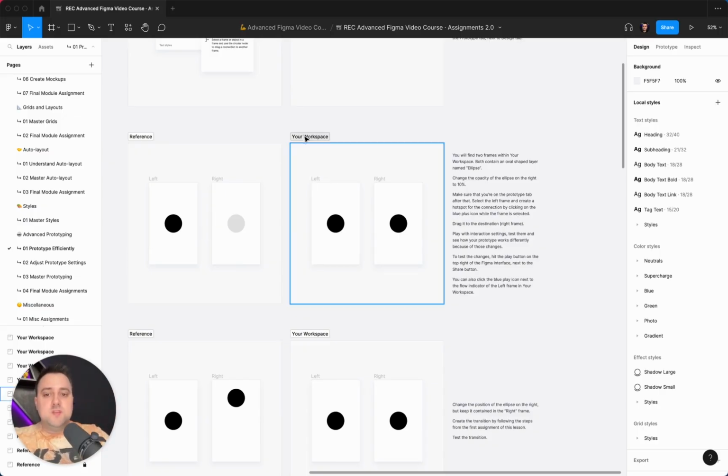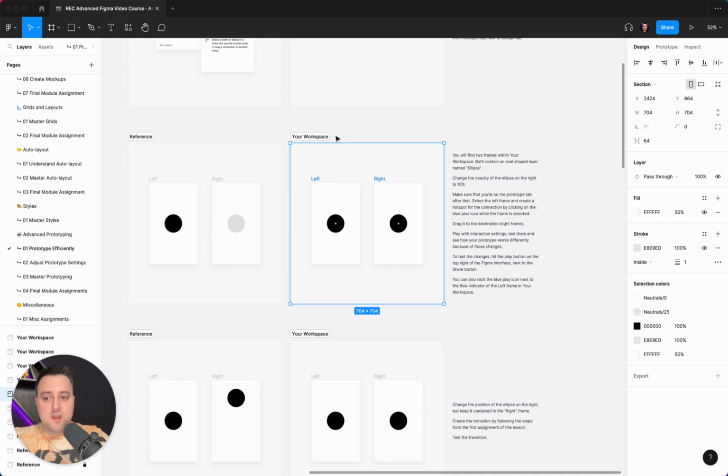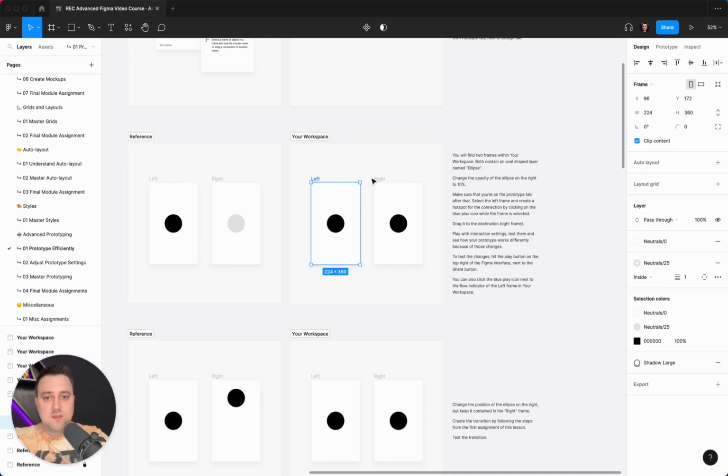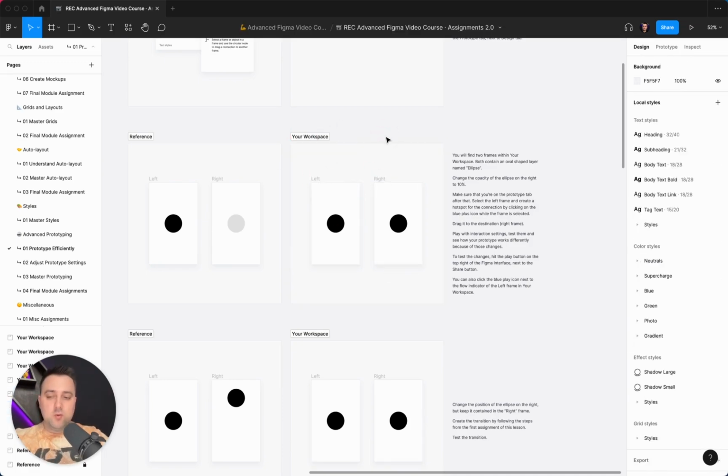If we had your workspace as a frame with left and right frames inside of it, we would only have interactions that happen inside a particular screen or page. So we would have navigate to, which means if I click something, it scrolls me down or up the page to get to that point.